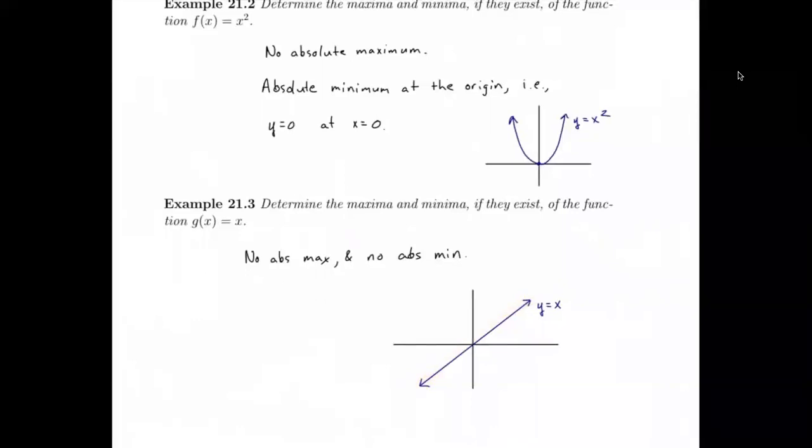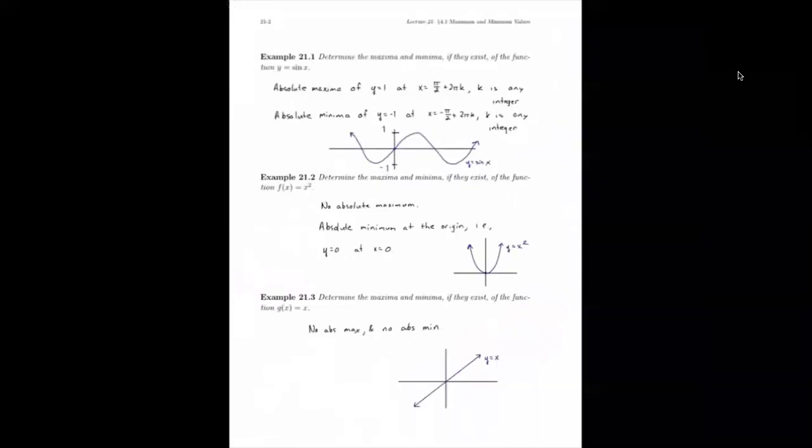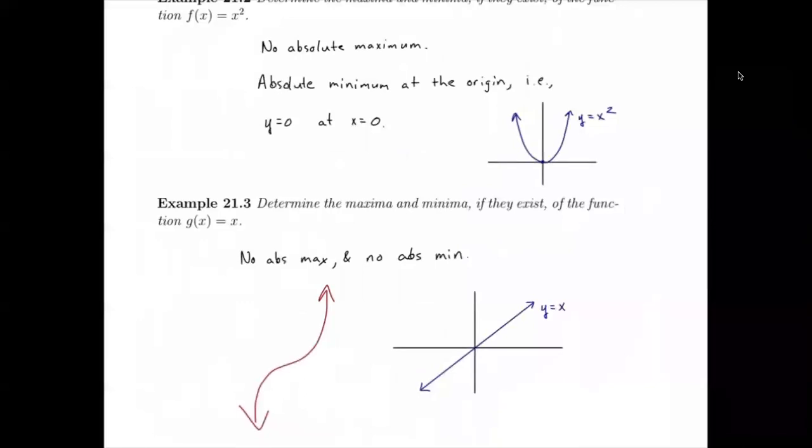Now, does it have a local min or a local max? Well, no, it doesn't have any valleys, it doesn't have any hills. So it has no absolute max, no absolute min, no local max, and no local min, interestingly enough. Same thing, actually, if we think about the cubic function, which looks something like that, right? This thing doesn't have a local max or local min. There are no hills or valleys. Along here, it almost looks like we get the top of a hill, but there's no point that you could pick along here, right?